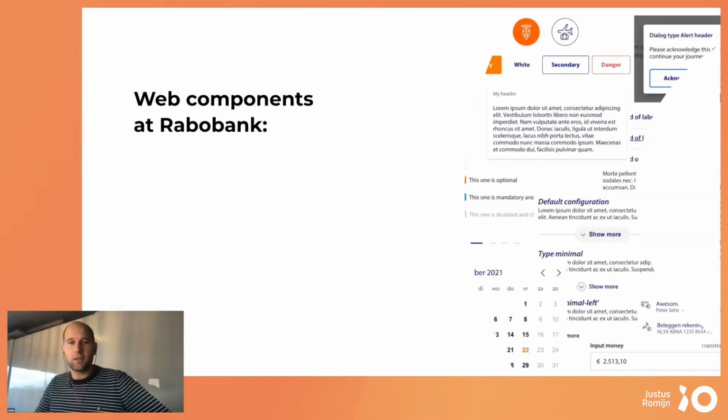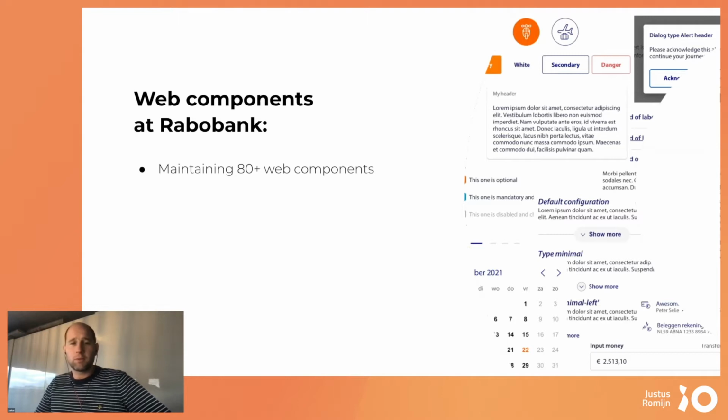So I'm working on the web components at Rabobank with a team. I'm just outlining a couple of things that we do. And I think that in the earlier presentation, we were talking about UI components. Well, to the right, you can see we've got buttons, we've got cards, headers, a day picker, of course. You've got to have your day picker there, inputs, and all that kind of stuff. So that's all part of our UI library.